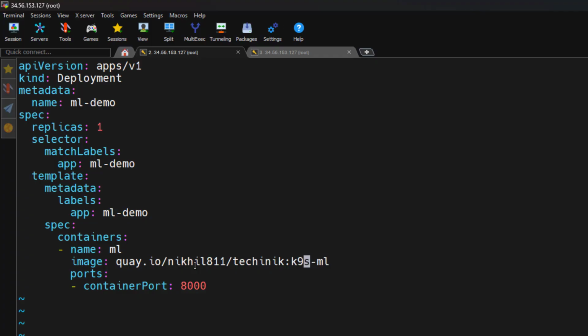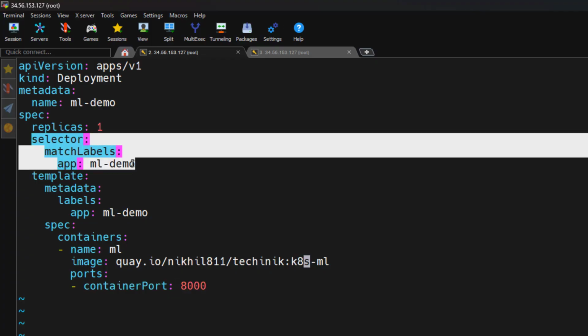It's k8s, and if you see, I'm exposing the port that is 8000 on the container. This is the same port which I exposed using the uvicorn command. Here I'm only creating one replica for this, that means one instance for now. I'm using the selector and labels here, so that label connects it to the service automatically. I've already covered the selectors, labels, and the deployment in very much detail. If you want to understand that, I will add a link in the description so you can check it out.